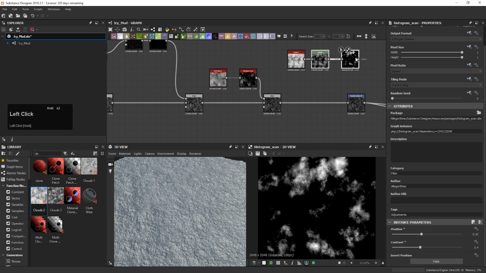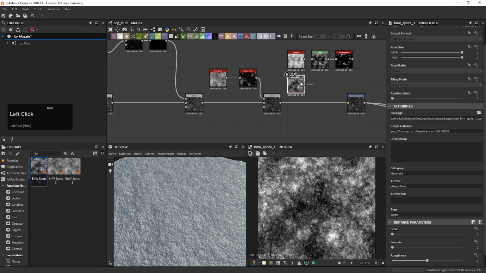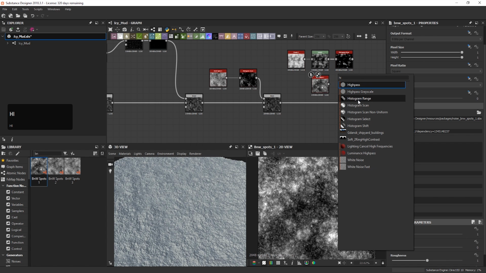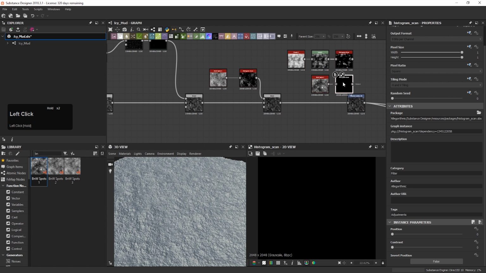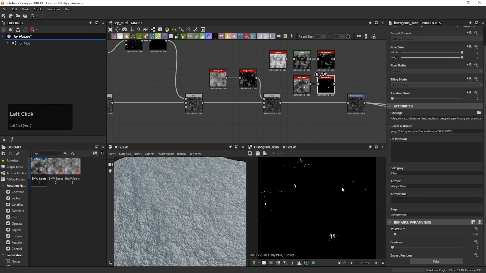All right, I'm going to grab black and white spots 1 to blend with the clouds 2. I will also be using a histogram scan to control our map. I want very light information here, so I will set our position to 0.04 and 0.17 for contrast. Great.